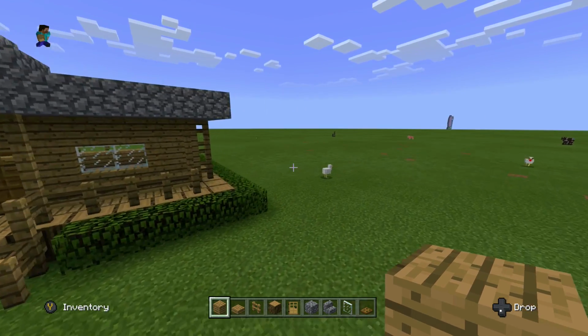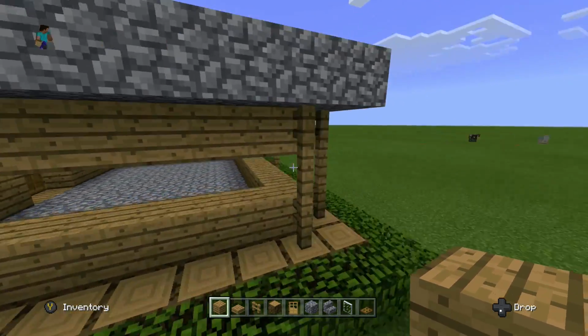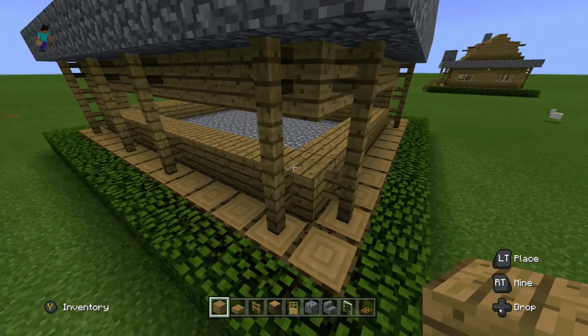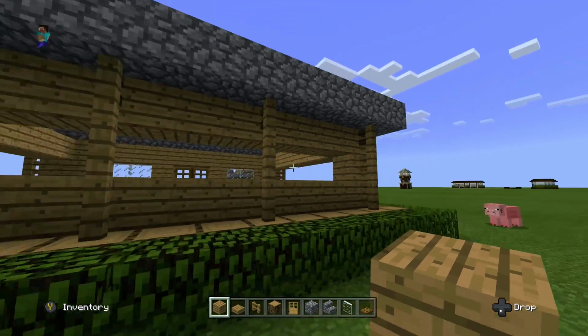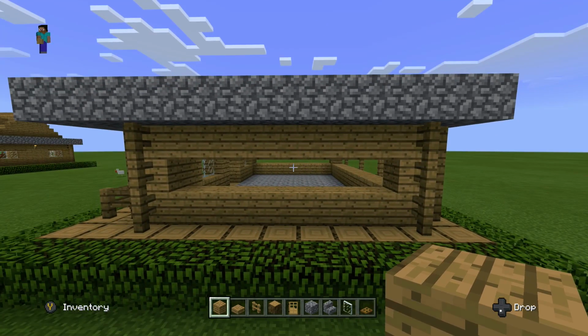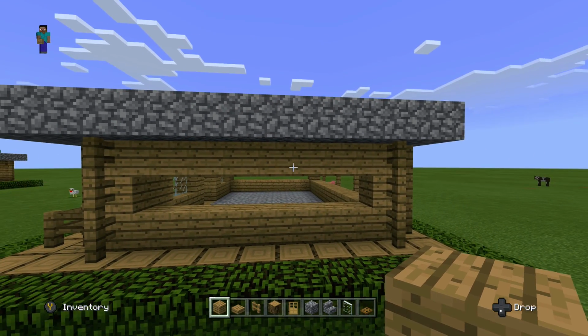Alright guys, so really quick, we're going to go to the very back of the house again. We're going to go to the back corner. We're going to connect this corner just like that, and then we're going to connect this corner just like that as well. So all corners of the house now should be connected with planks. And now we're going to work on our windows on all 3 sides of the house here.